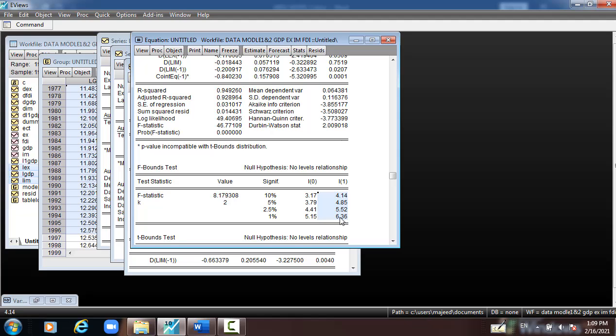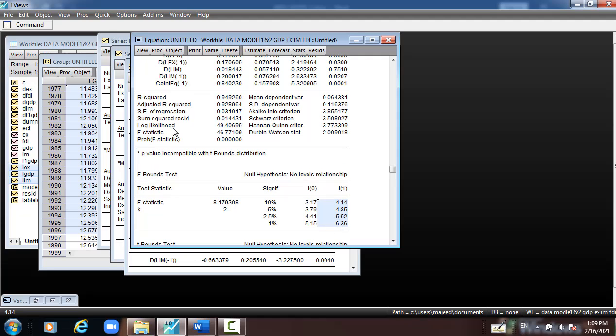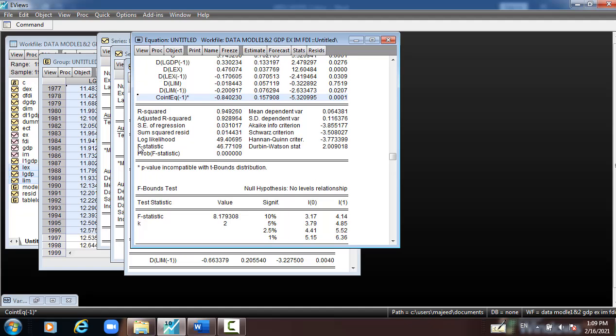And here, there is a cointegration among all the variables: log GDP, log import, log export. We can say there is a long run and short run association between the variables, because here, as you can see, there is a short run, or the speed of adjustment towards the long run association.